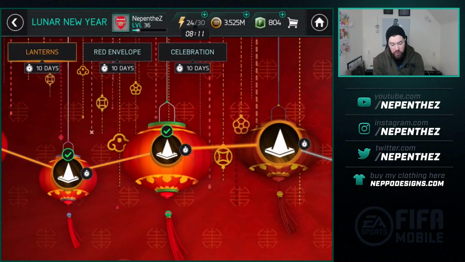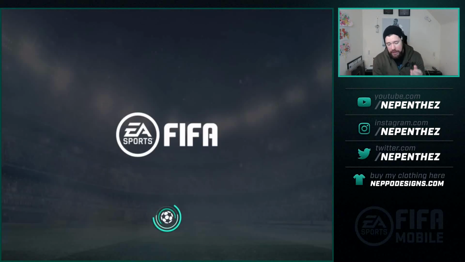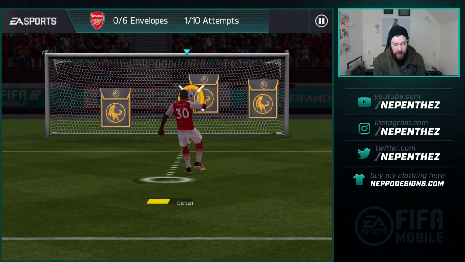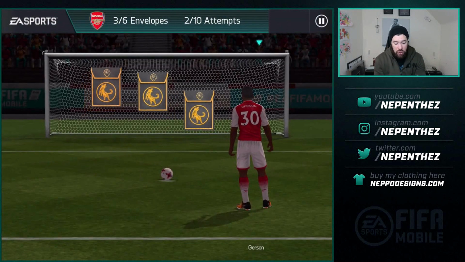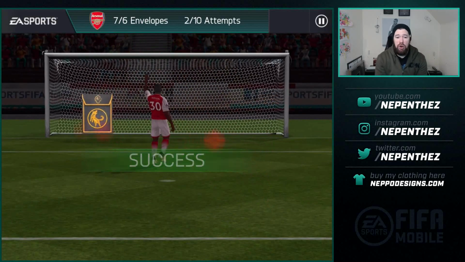And we'll move on here to skill game 4. So this one again gives another lunar point. And it just keeps rotating. Lunar point, red envelope, lunar point, red envelope. And this is actually one of the more tricky skill games. I did get the red envelope there, so 3 out of 6 done already. It tells you which one's a red envelope, and then you've just got to hit it, basically. I managed to get them both straight away.